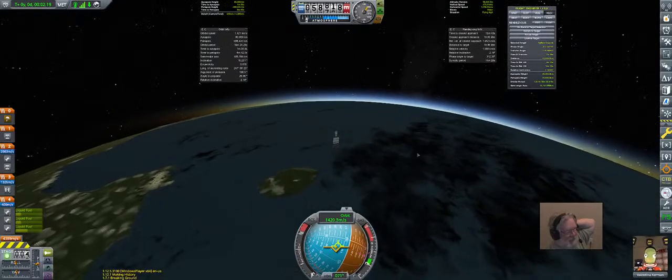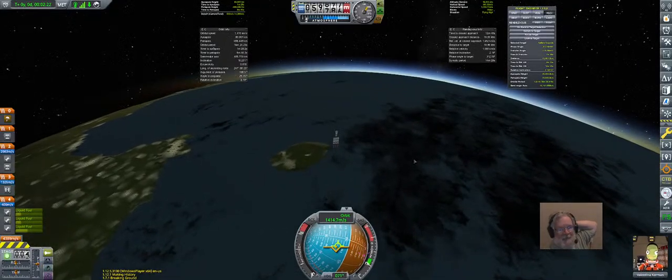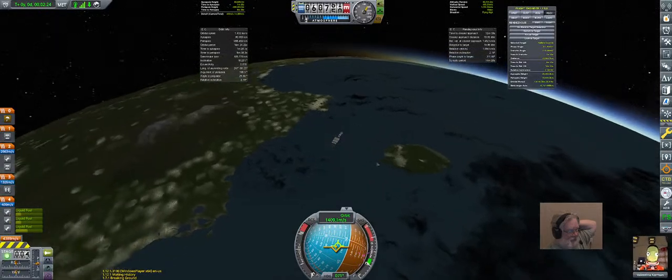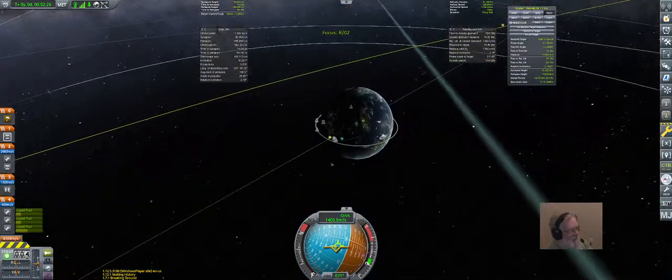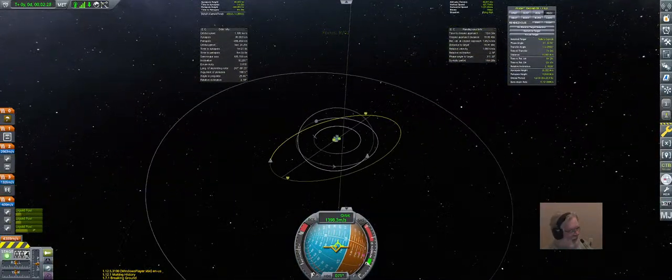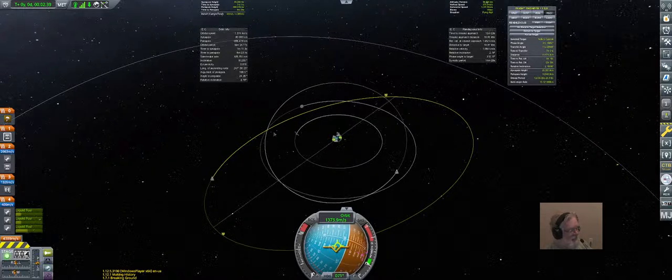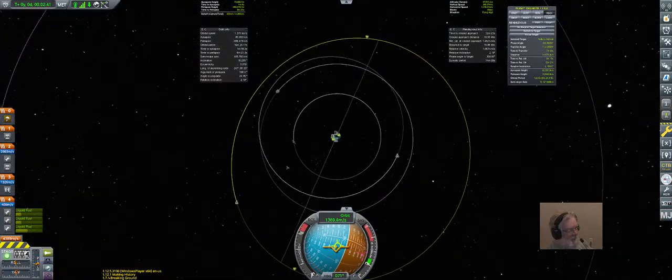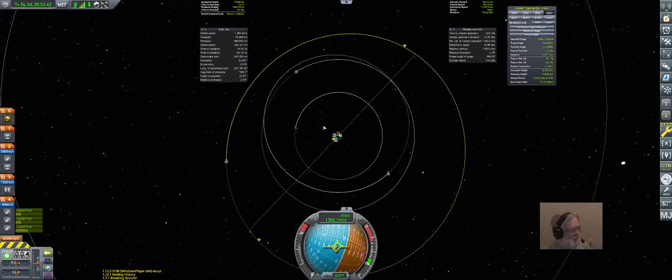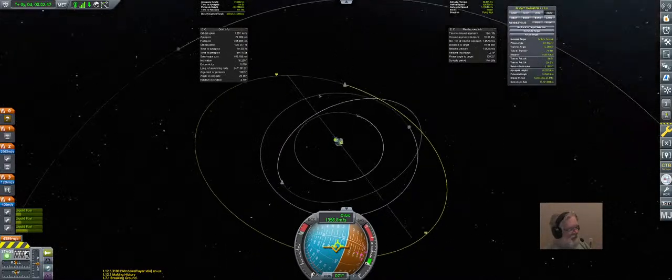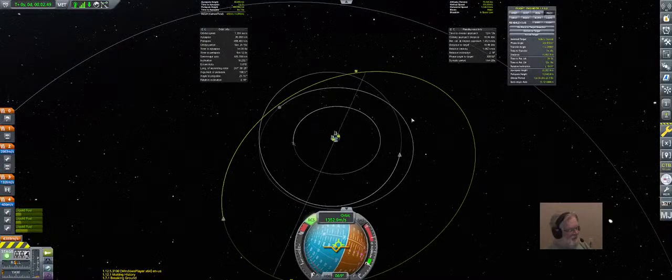There are some interesting improvements in KSP2. For instance, when I go to the map and I go look at Mun, it will show me its sphere of influence, which is fairly large. It's like this big. And when you're setting up a transfer orbit and you're looking to make it match, you can see where it's going to touch the sphere of influence. So very nice.